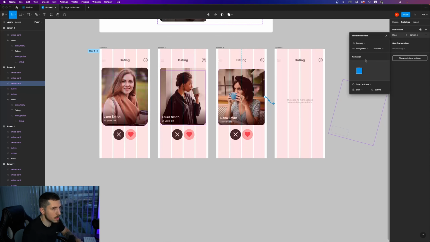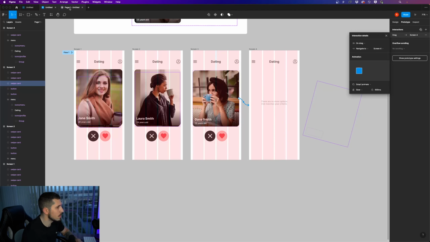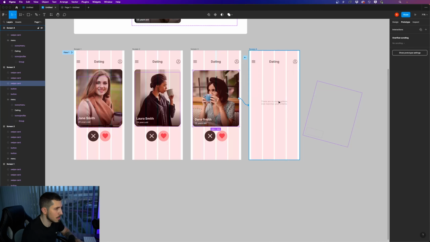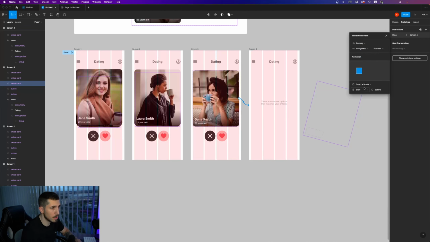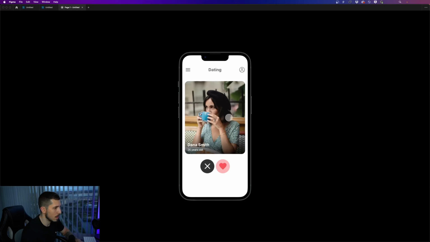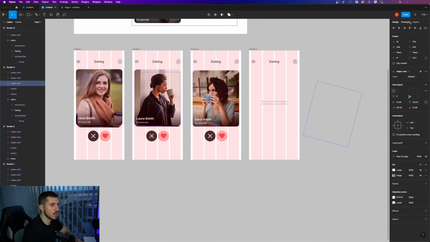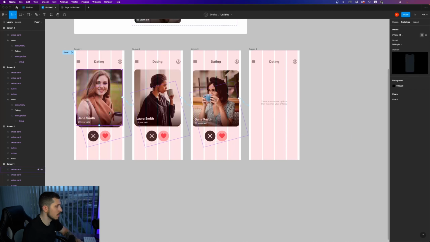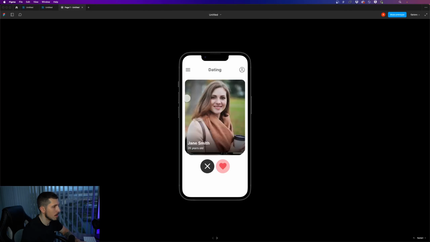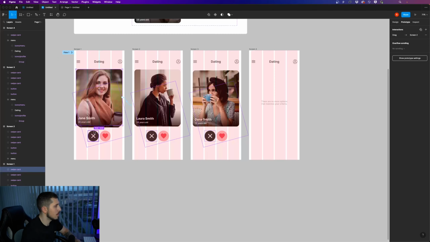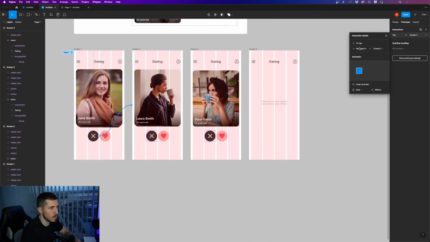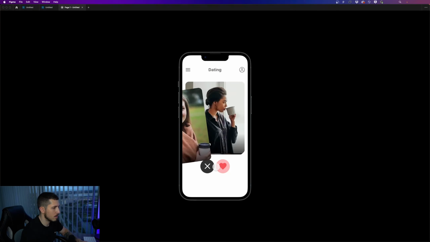So on this, on drag, navigate to screen 4. So let's try to recreate that. On drag, smart animate, and slow. Okay, I think that's working fine. One final touch that we can do here. So this one we swipe left. So you can add the interaction to the button as well. So on tap, smart animate. This one was a like, this one was a like as well. So now you got the interaction from the buttons too.